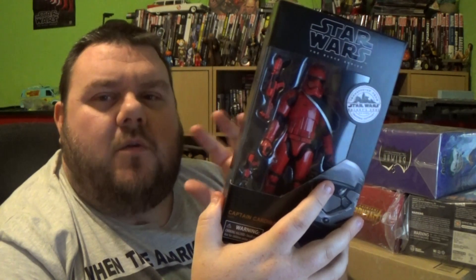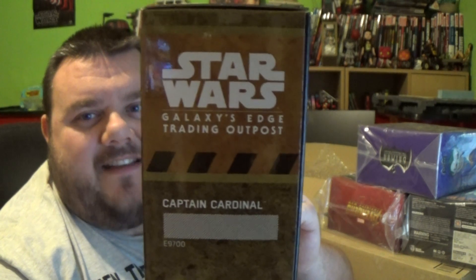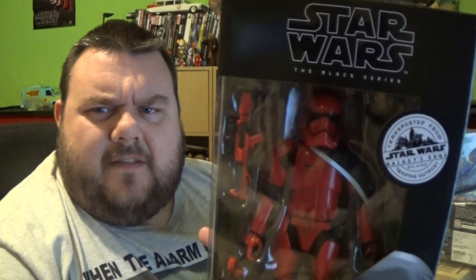Basically, he's one of the captains that helps keep order at the trading outpost at Galaxy's Edge on the planet of Batuu, which is based on the new Disney parks. These don't have a number in the Star Wars Black Series collection, as these are technically all classed as exclusives. These are exclusives to Target, I believe, in the United States, which has got the contract with Disney to have Disney stores in the stores themselves. But here in the UK, as we don't have Target, we've been getting these through our online retailers, mainly through Comics and Cocktails.